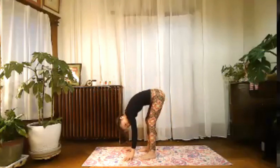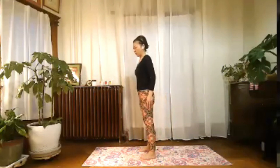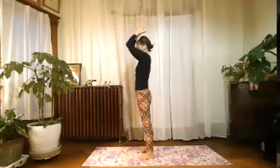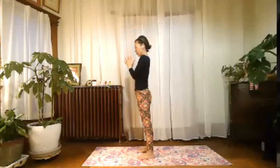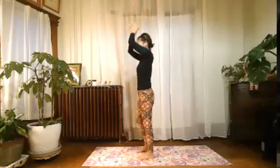And next inhale, slowly rolling spine up. Or mountain pose. Rest together. Inhale, arms up. Exhale, hands to heart center. Let's roll your shoulders. Inhale, arms up and back and up. Exhale, hands to heart center. One more inhale, arms back and up. Exhale, hands to heart center.